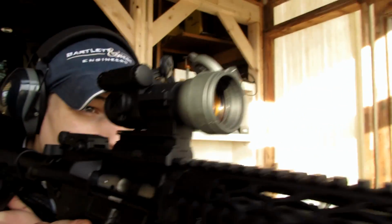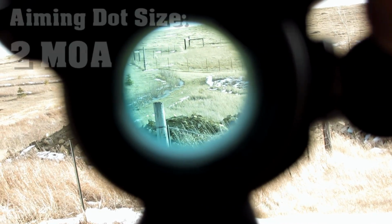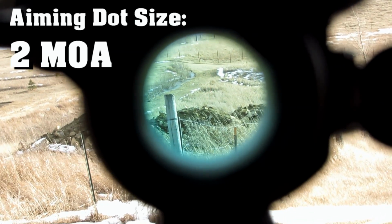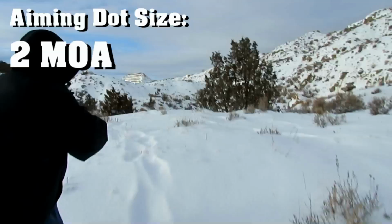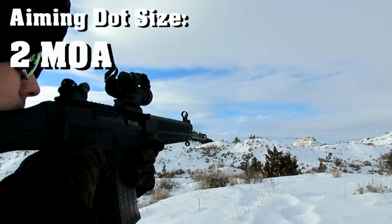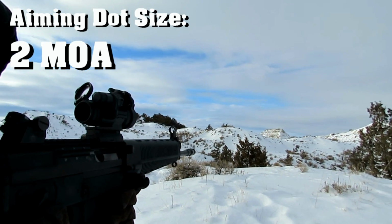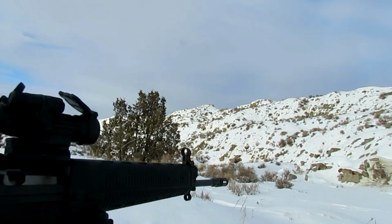One thing I like about the PRO optic specifically is it has a 2-minute of angle red dot. And this works really good. We had absolutely no difficulty when we were running around shooting offhand from point blank all the way out to about 150 meters on smaller targets like pop bottle size or maybe 6-inch targets. You can smack 6-inch steel all day long with this 2-minute of angle red dot.